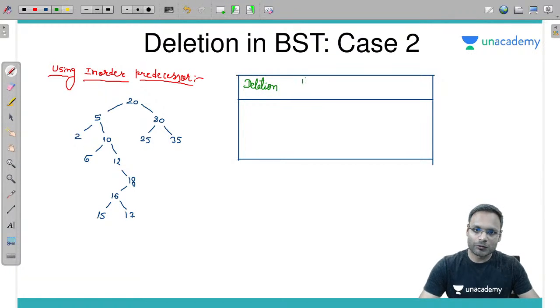Then we need to find out Inorder Predecessor, and the case for deletion of predecessor.